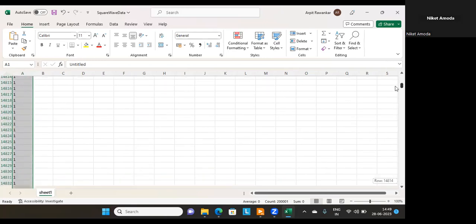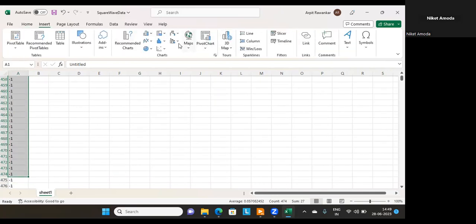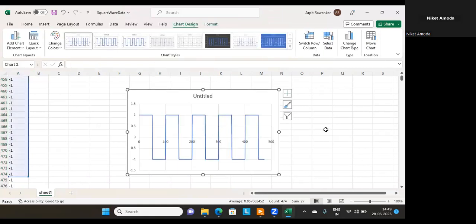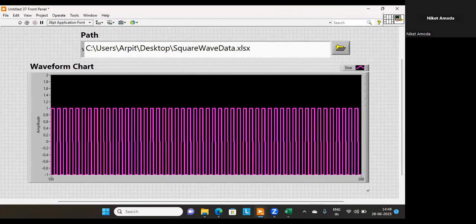You can just take a few of these. You see a square wave is being shown in Excel. So the same square data you obtain over here. Okay, so this is plotting to an Excel as well as writing to an Excel file.